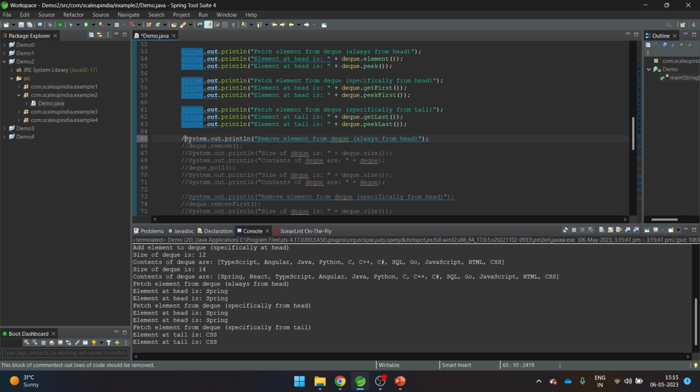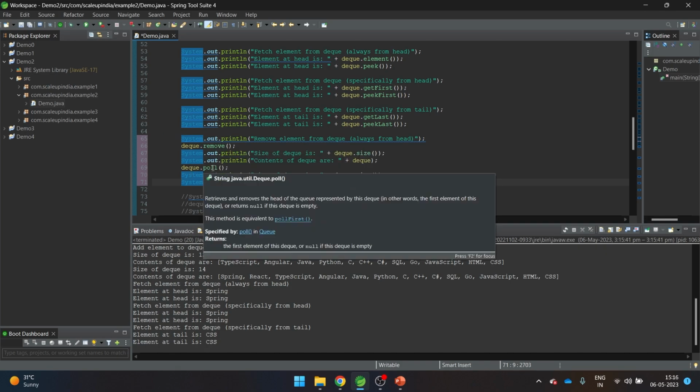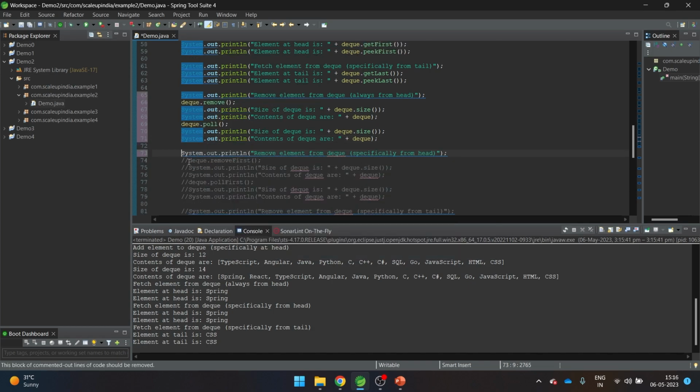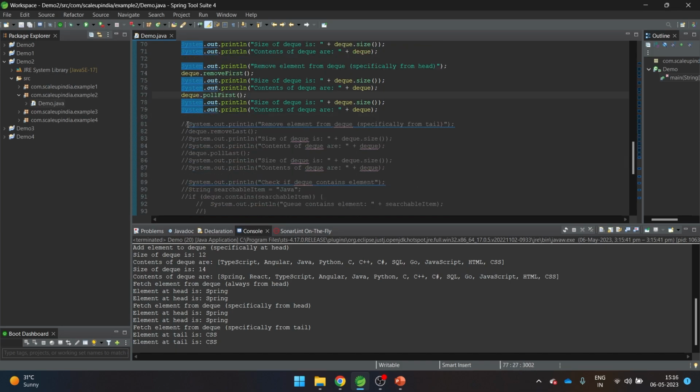Then let's go for a few more methods for removing. Here we have the same remove and poll methods available, and you know they are going to remove from your head. Remove can throw you the exception, poll will give you null if the item is not there. Similarly, you have removeFirst and pollFirst also, which are the same as your default remove and poll. So it's not much difference, same theory. But here we have something like removeLast and pollLast also available, which you can quickly see here, which will remove from your tail. Rest theory is the same. removeLast can throw you the exception, pollLast can give you null if the Deque is empty.